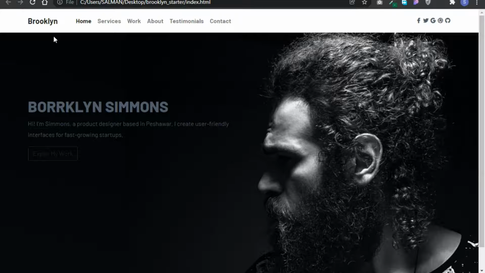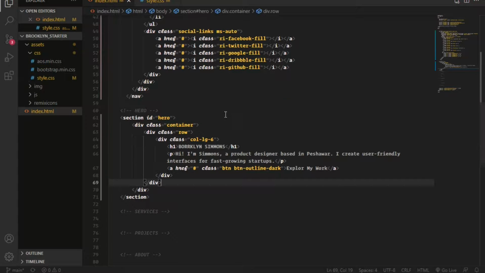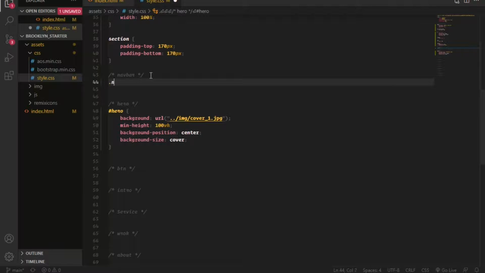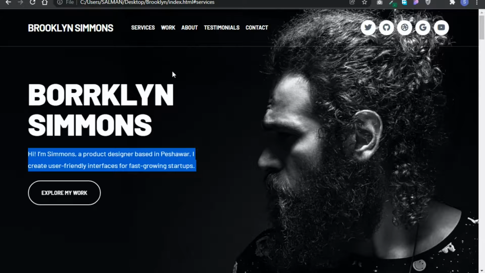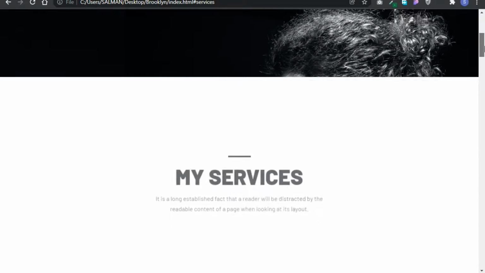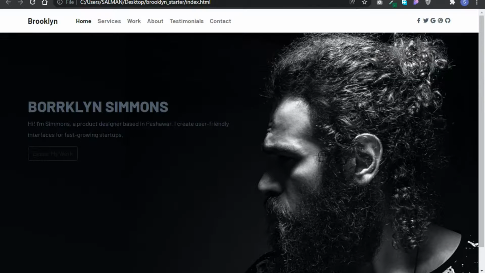So I'm going to remove this background from the navigation. I'm going to select the navigation. As you can see on the finished project, we have this transparent navigation, and it is not moving when I scroll down. So I want to achieve this effect.